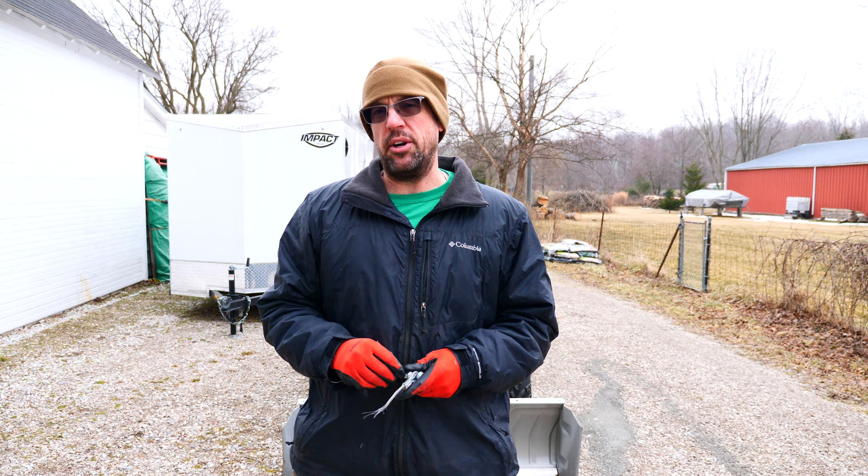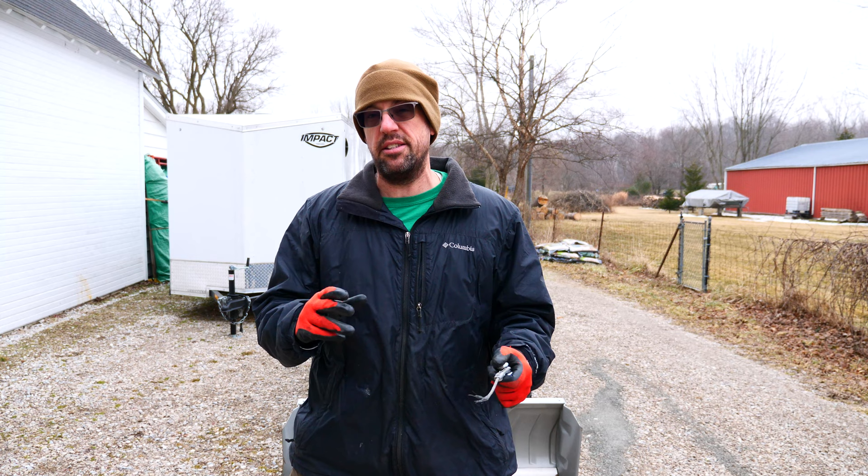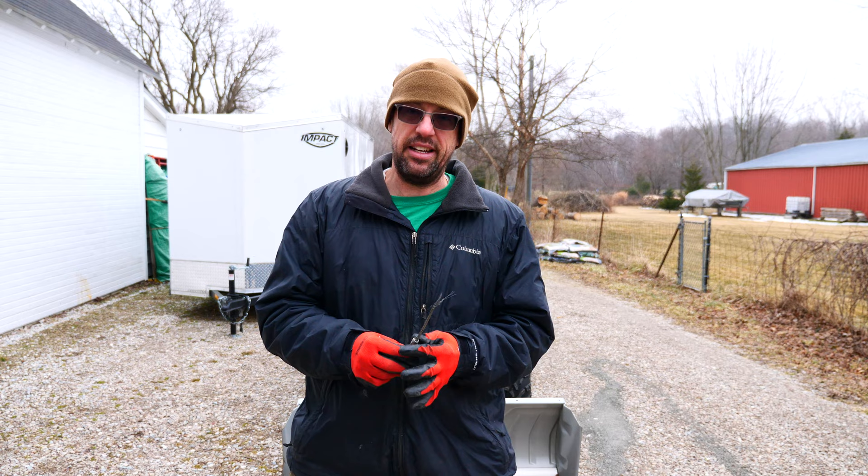However, there's a little problem, and it all stems from this guy right here. It's been a pretty mild winter, so I haven't had to do a lot of plowing. It's been good, but it's also been bad, because here in southeastern Michigan we depend very heavily upon snowpack for our water table. So things are a little dry so far this year, but it looks like we're trying to make up for it all in this next week or so. Last week we had heavy ice storms where a lot of people in the area lost power. We didn't, fortunately, but we were prepared even if we did. But with this snow that's coming up, I've got to get the plow working and ready to function here, and I can't do that right now.